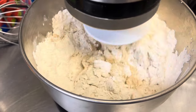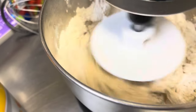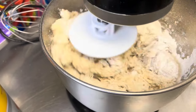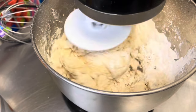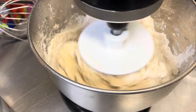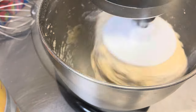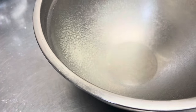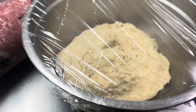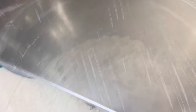It doesn't take very long — it kind of starts out slow, but before you know it your dough is in a ball. I love using this to make my homemade rolls and breads. It saves me so much time — I can do this, walk away and do something else. Now it's kind of pulling away from the sides, so we know it's done. We're going to spray our bowl and add our dough to it. I really don't do anything to it at this point but let it rise. It's kind of a sticky dough and that's okay.